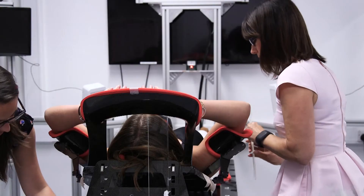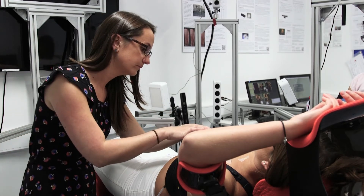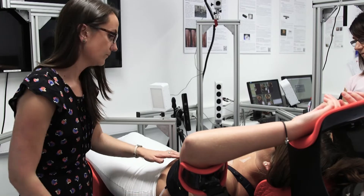At the moment, women are treated naked from the waist upwards and the whole breast area is treated. What we're trying to do for those women is improve the patient experience by developing a bra that they can wear during the radiotherapy so that they're covered up and their modesty is improved.